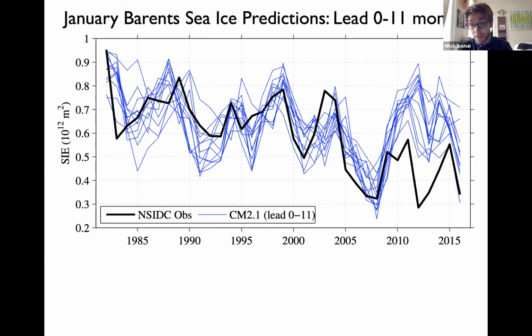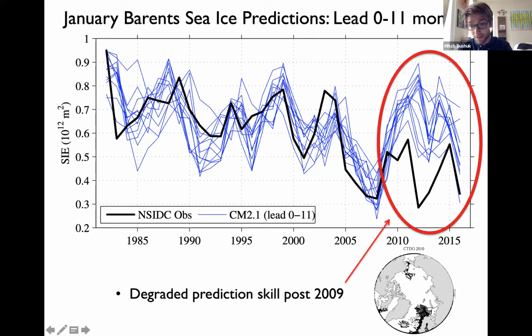One other thing that really pops out to your eye is the predictions look quite bad, frankly, in the last 7 or 8 years. And we've consistently been over-predicting the sea ice extent since around 2009. I spent some time looking into this and eventually traced this back to a change in our observational data stream that happened in 2009. And what that change meant was that CTD observations were no longer making it into our assimilation system. And the Barents Sea, as many of you know, has a lot of CTD observations, as you can see here. This is the 2010 coverage in this map.